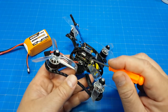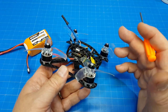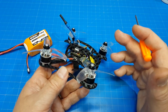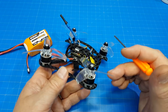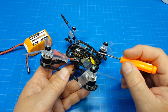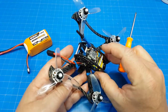As far as these stacks go, many people are posting on Facebook and various places about how unreliable they are. I've spoken to this before. I've used these stacks a number of times and I really have only had problems once, and I really shouldn't say problems because I did crash. So I don't know if we're equating crashing and reliability and a failure of a product all together or not. But in my particular case, I've used these several times and they've worked out just fine.